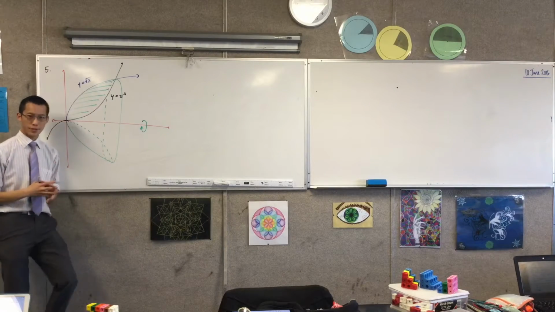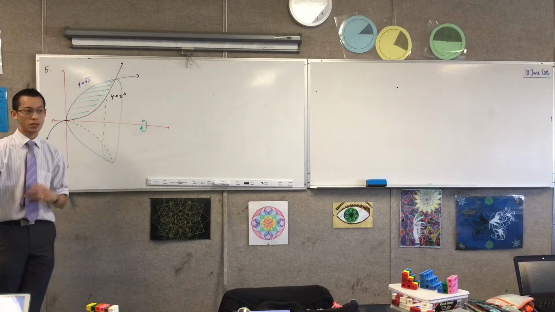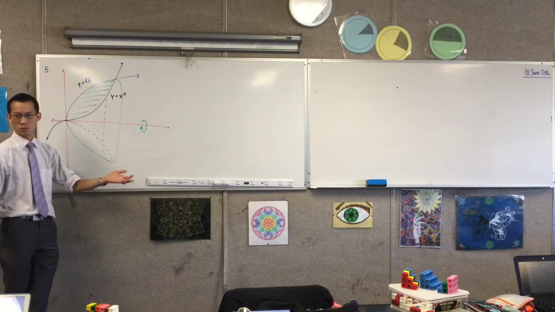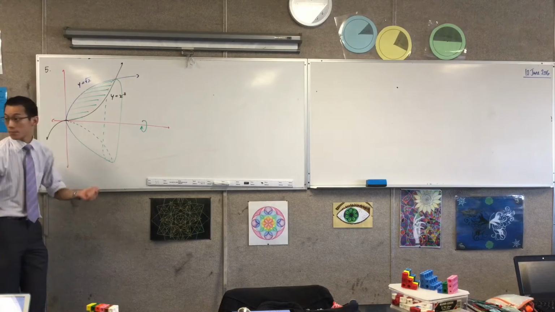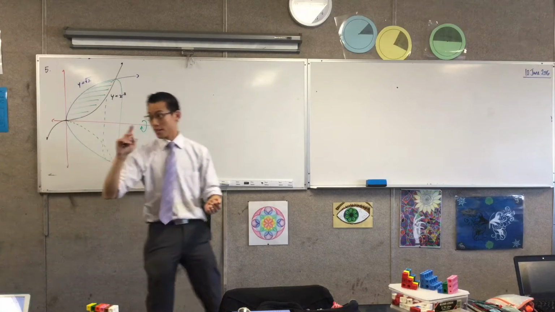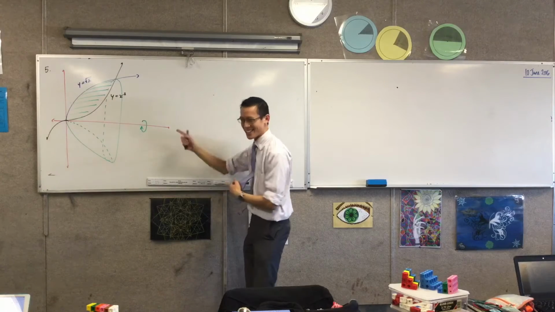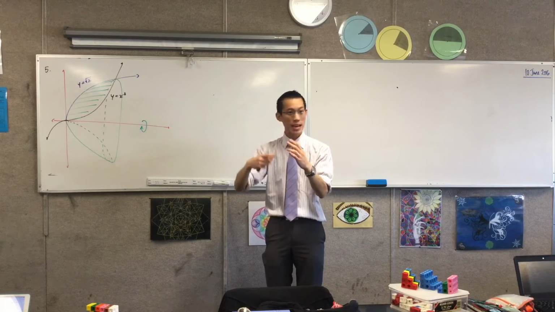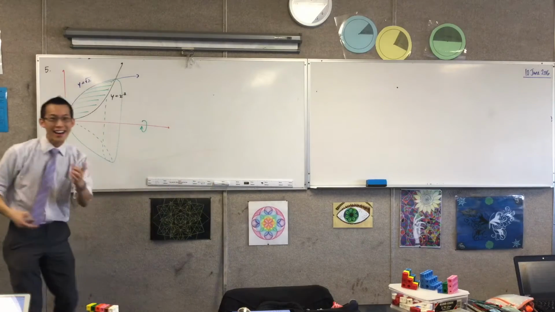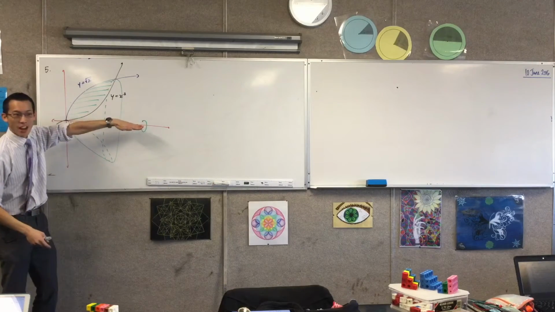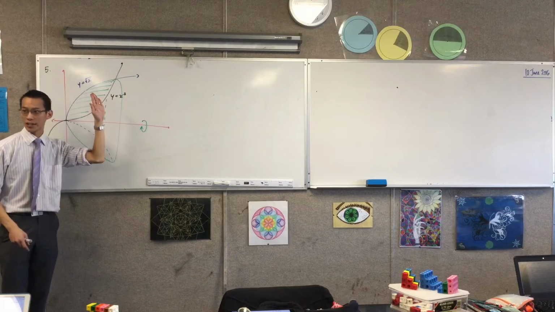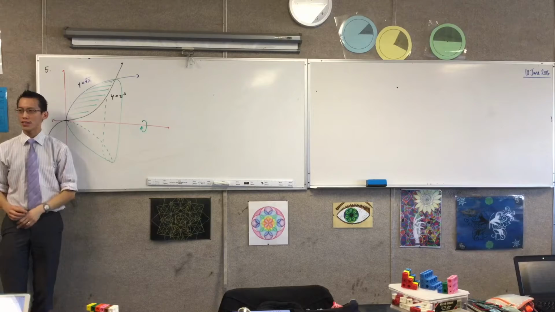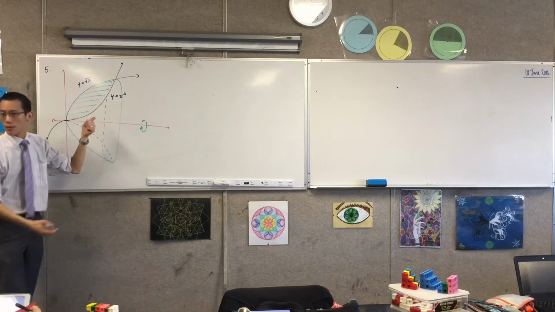What's the key difference between cylindrical shells and volumes by slicing? It's a difference of direction. I'm not going to use the word slices, because I'm not going to get slices right now, but strips. The area that I'm going to rotate is parallel to the axis of rotation rather than perpendicular to the axis of rotation. Okay? Get used to saying that. Have that language. You don't want to be at a point where you're like, wait, what am I doing again? If you can't articulate it, of course you're going to have trouble doing it.